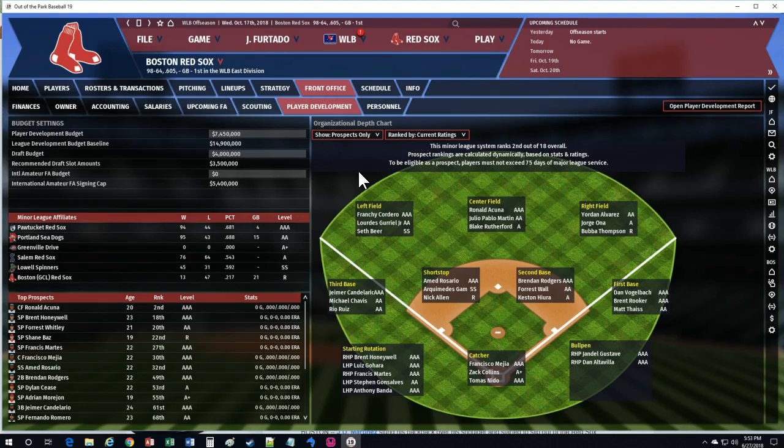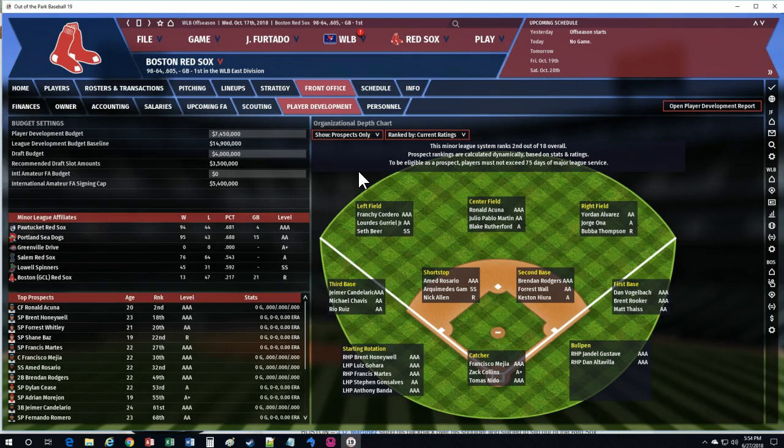That's one of the things that I really like about this game: the flexibility of controlling the game and your team to the level of your interest and your time. If you don't have time, you're very busy, you can set the AI to control a lot of the facets of the game and still be competitive. You can spend time setting your computer manager so that your computer manager is competitive, that your computer manager does what you want.